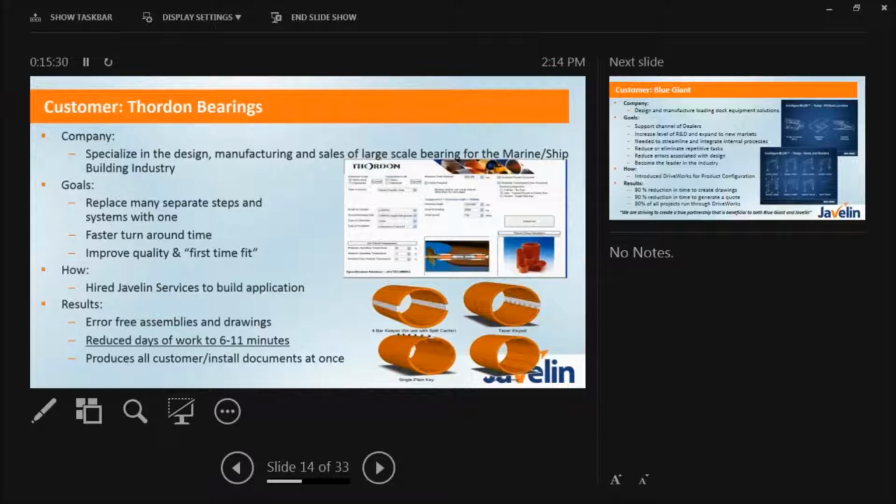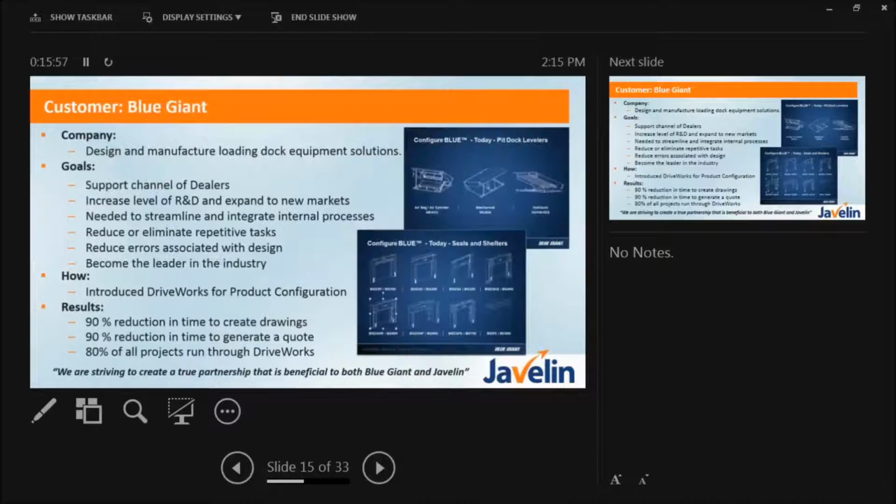The other nice thing we like about this application is that it connects multiple databases. So the BOM goes into their ERP system. The order documentation is read in and out of their CRM system. So everything is all interconnected. And like we've said before, as somebody is going through the specification process, a lot of things happen automatically. So, real nice case study.